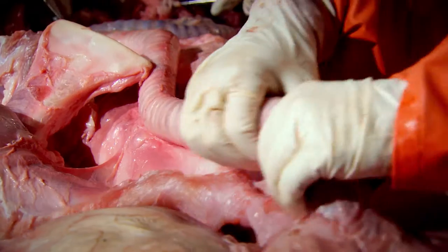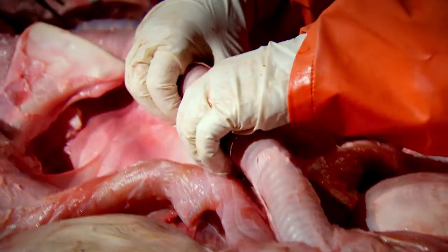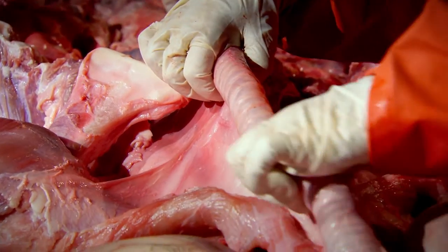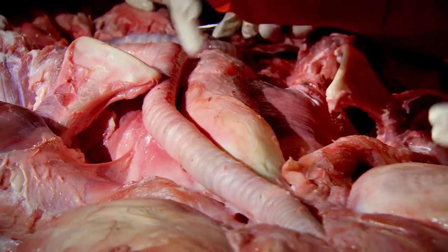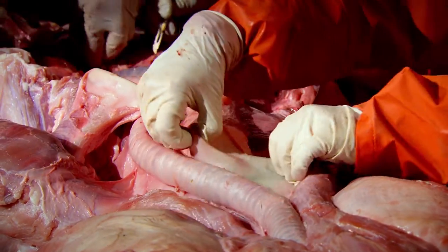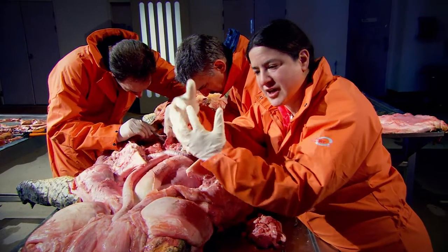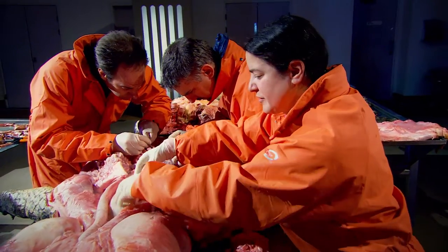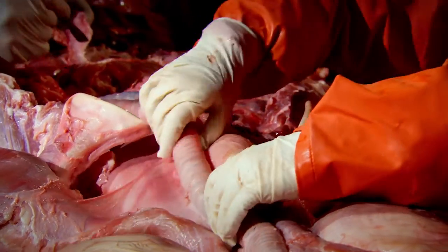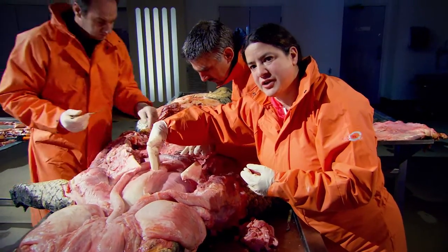Okay, so this is the trachea, or the windpipe of the animal. This part goes forward towards the larynx, or voice box. And this part continues down toward the lungs. And here we have complete rings, which reinforce the trachea and keep it from collapsing, as this animal is swallowing massive prey through this really large esophagus that can really stretch to encompass very large bits of food, because these animals can't process it down into little pieces with the teeth that they have, which are just grabbing teeth. They're not mashing teeth like you have in other animals. And so this esophagus is going to really stretch out and take over this whole area, which means the trachea gets pushed off to the side, which is very unusual, because in other animals, the trachea comes down the midline.